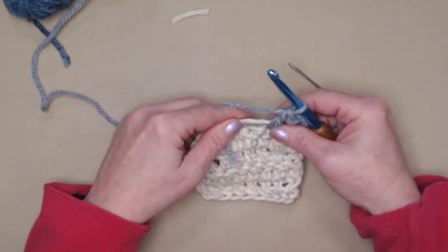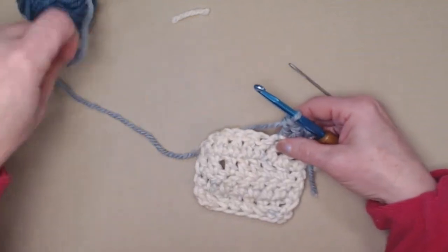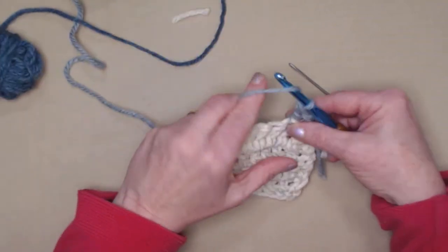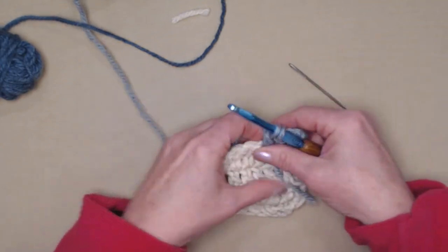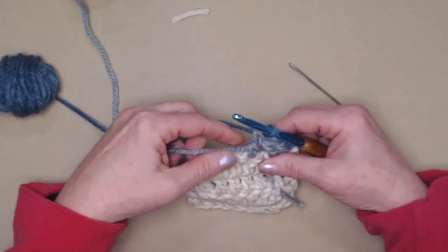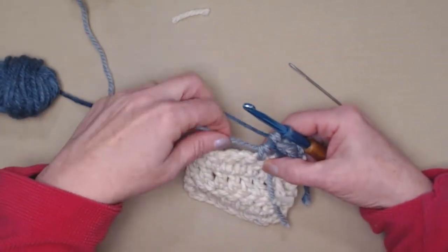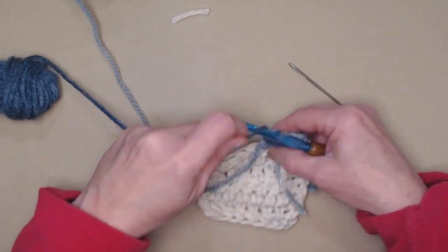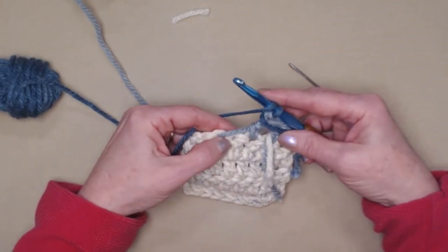All right, so I'm going to move those out of the way, but what if I want to bring in a third color? So I'm going to go in and start my double crochet, and then I'll bring in that next color. And this is what happens a lot of times when you're doing something where there's a lot of color changes. I don't want to cut off my light color, but I want to bring in my dark color.